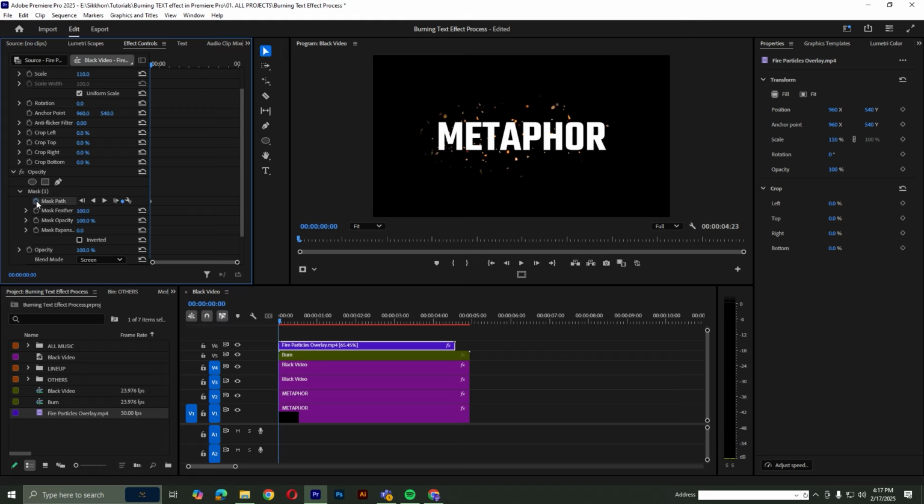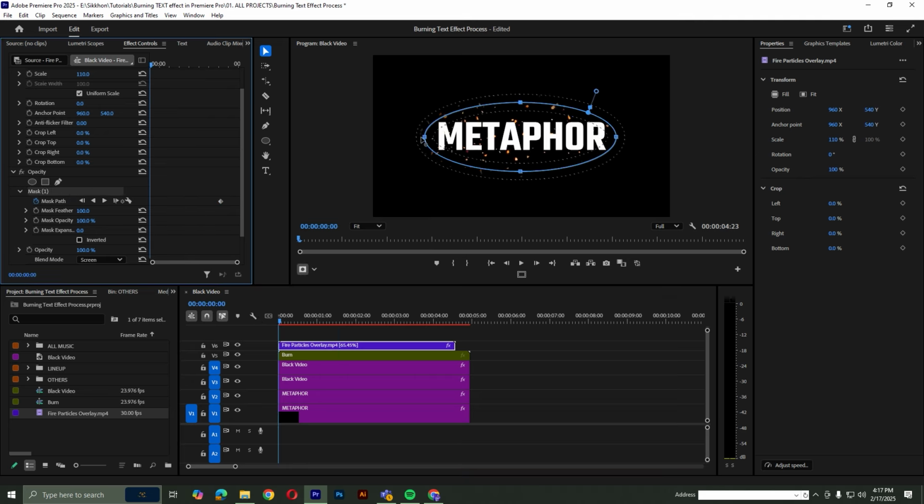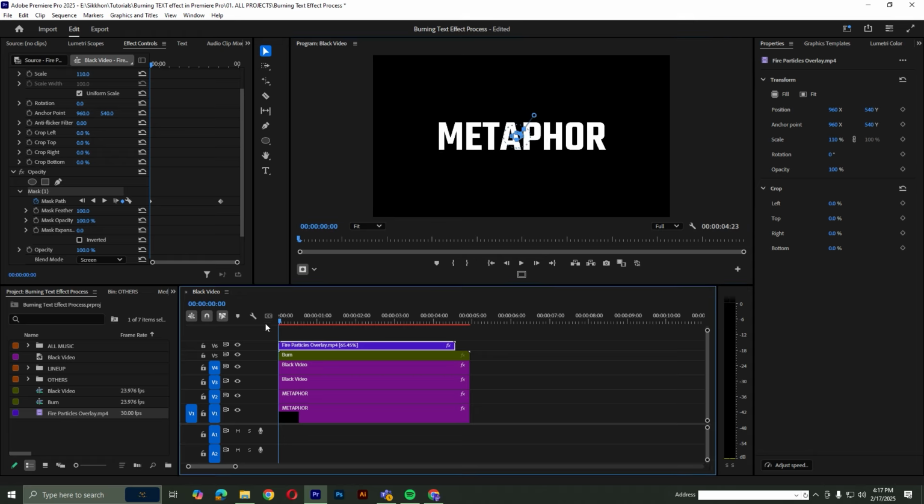Now, take Keyframe in the mask path. Keep the present mask size and set a keyframe as ending keyframe. And at the starting keyframe, narrow the mask size as small as possible like this. You'll see the Fireflames is animating by increasing the opacity from smaller size to text size smoothly.